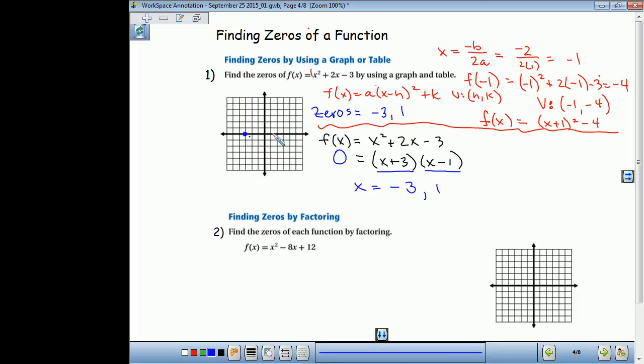Okay, so let's go back and say, let's say I didn't do any of this, and I just did this. Could I graph it? Yeah. I could, because I know that a quadratic is a symmetric function. So the axis of symmetry would have to be halfway in between these 2 points, wouldn't it? Yes. Which would locate that axis of symmetry right here at x equals negative 1. Is that what I found a minute ago that x would have to equal? Yes. So it's halfway in between. Halfway in between is just averaging, right? So if you can't just look at it and tell halfway, you can add them up and divide by 2. And we still get negative 1.